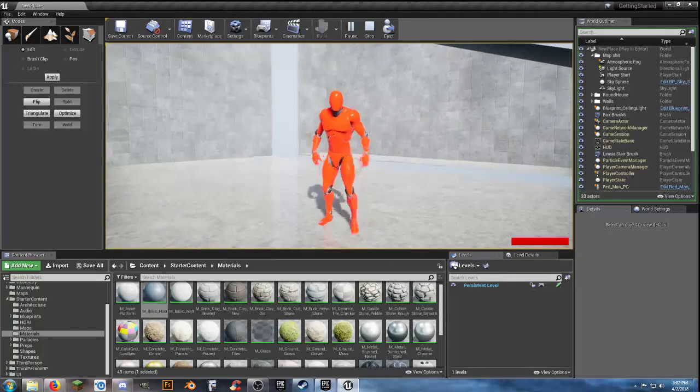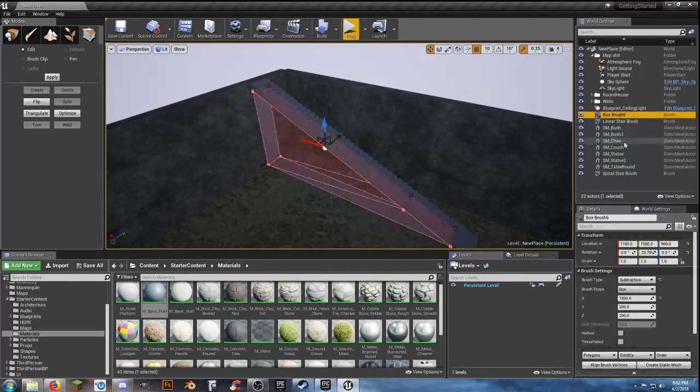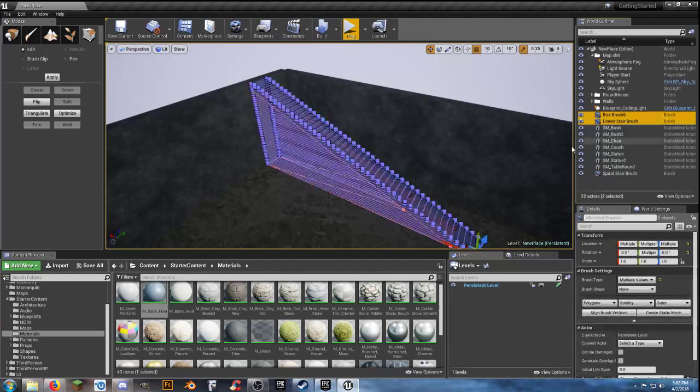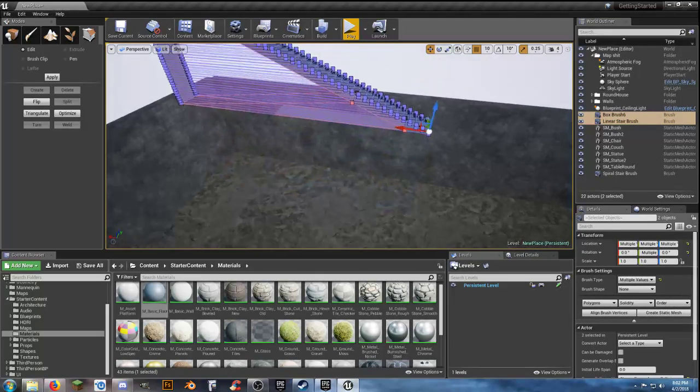If we wanted to do that, we could grab our box brush and our linear stair by control left clicking, getting both of them at the same time.